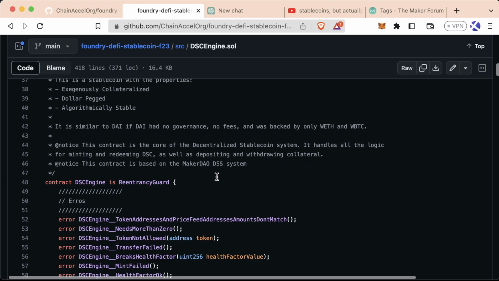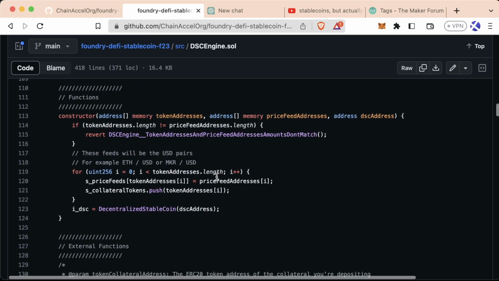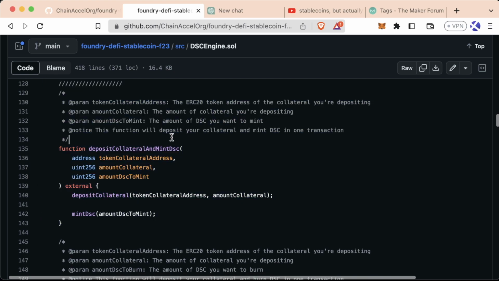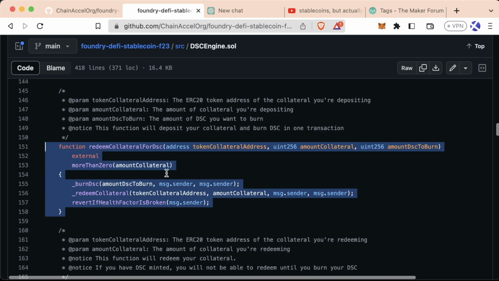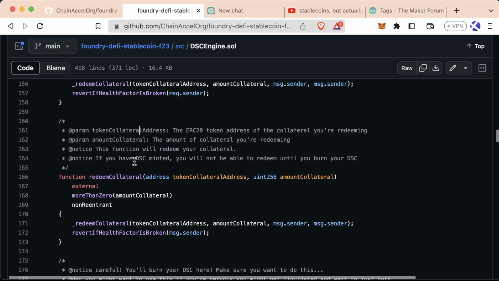And this has a ton of stuff in here. Some of the main functionality in here is going to be where we deposit collateral and mint DSC. So this stablecoin is going to work because it's going to be backed by collaterals that have monetary value. We'll talk more about that in a minute. You can redeem your collateral, remove your collateral. Look at all this NatSpec, by the way. Look at all these comments.